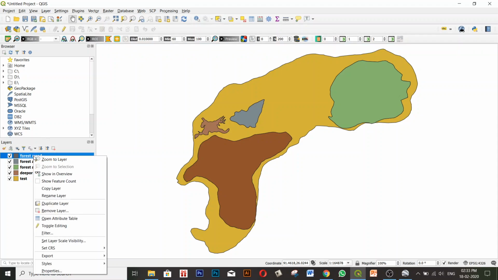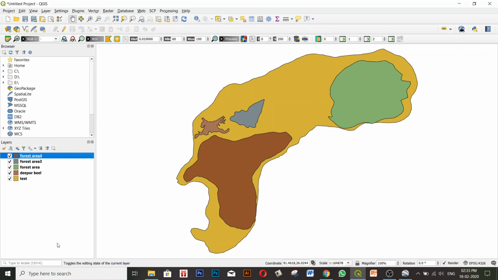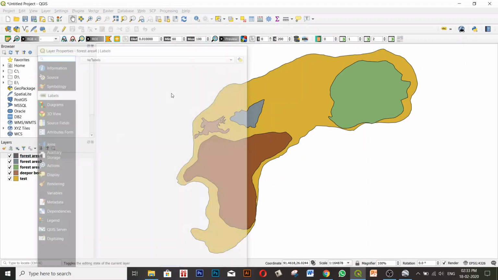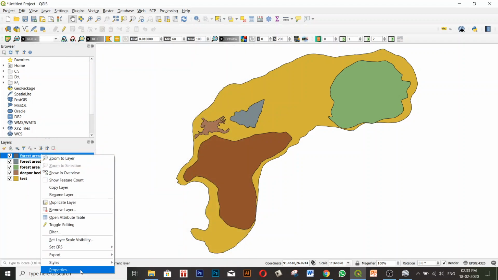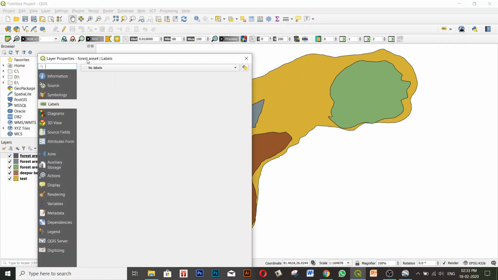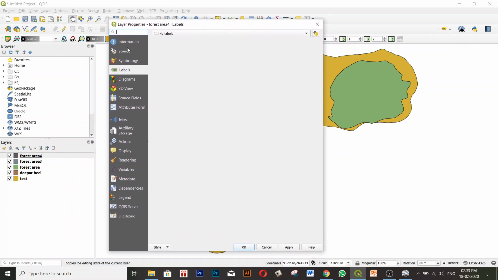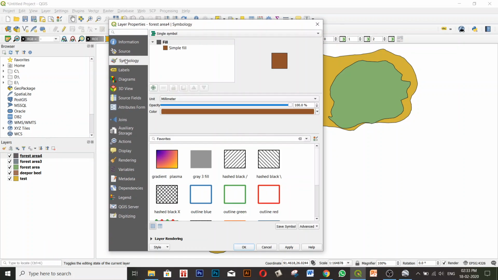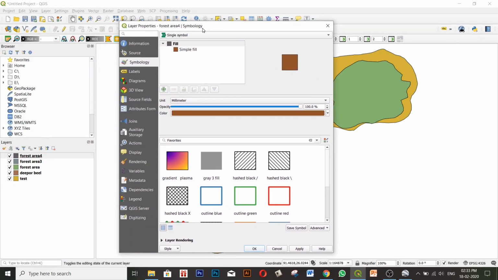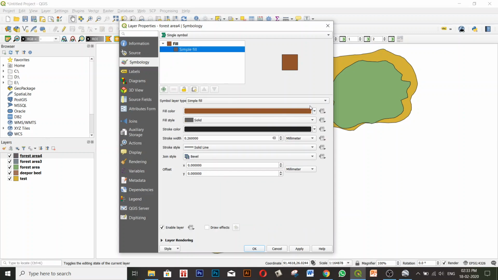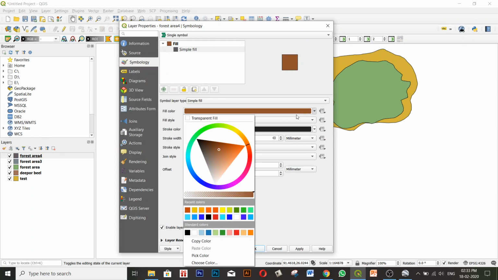So we can go to properties to change the color. Okay, right click, go to properties, then you get a lot of options here: information, labels, symbology. We'll go to symbology. So you can see this color, so you can fill this color, like forested areas will get the same color, maybe green.